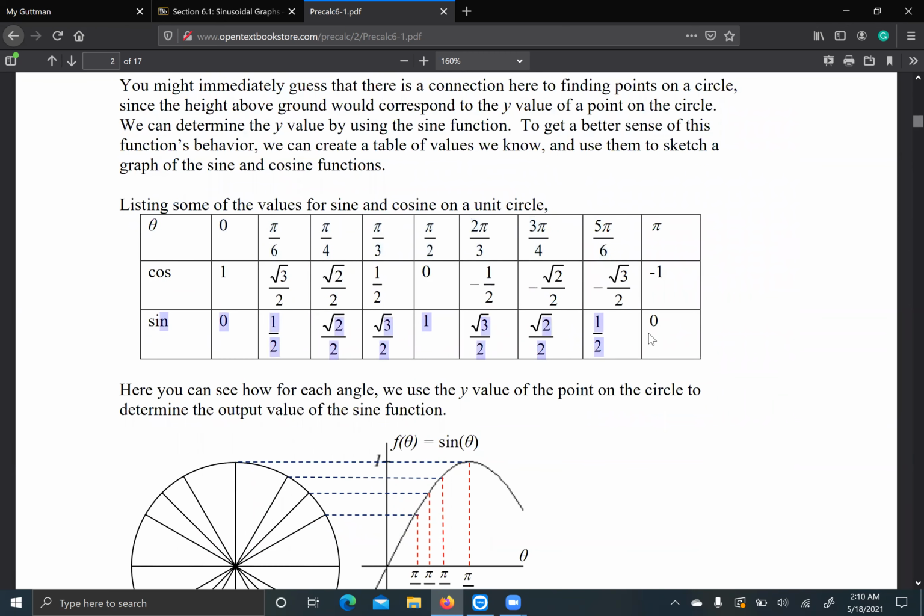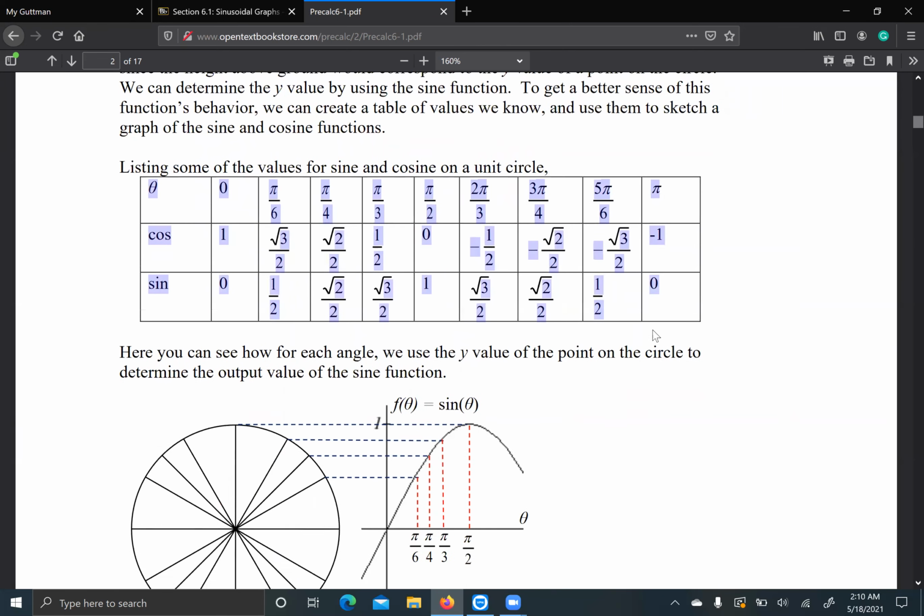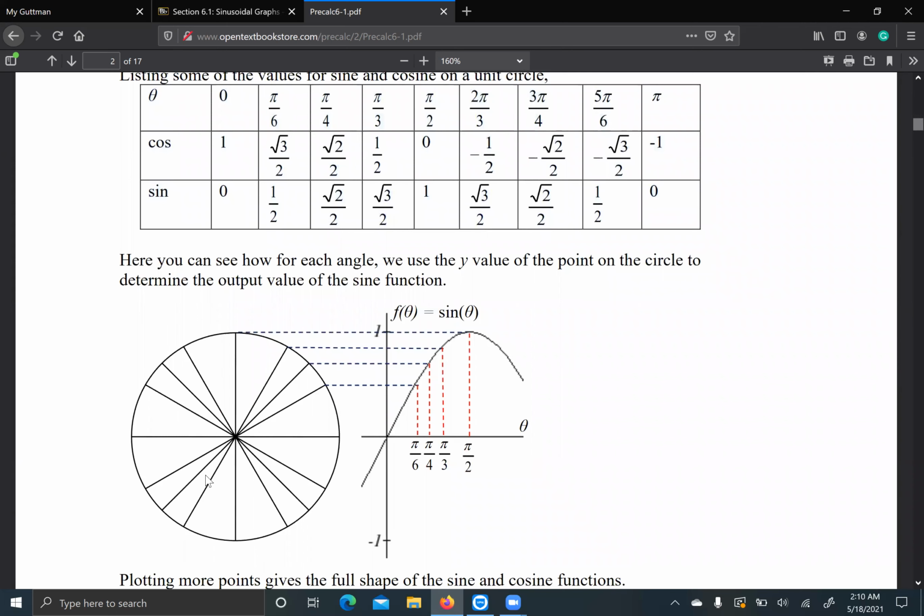And also you can look at those points on the unit circle as well. So here on the circle, we have points corresponding to those angles. Maybe I'll draw some of them by hand so you can better get a sense of these images. If you want to see all the values here in this table, you have the table of values, and then here you have the corresponding points on the unit circle, and then you have the graph. But I'm going to draw a couple of these points as well.